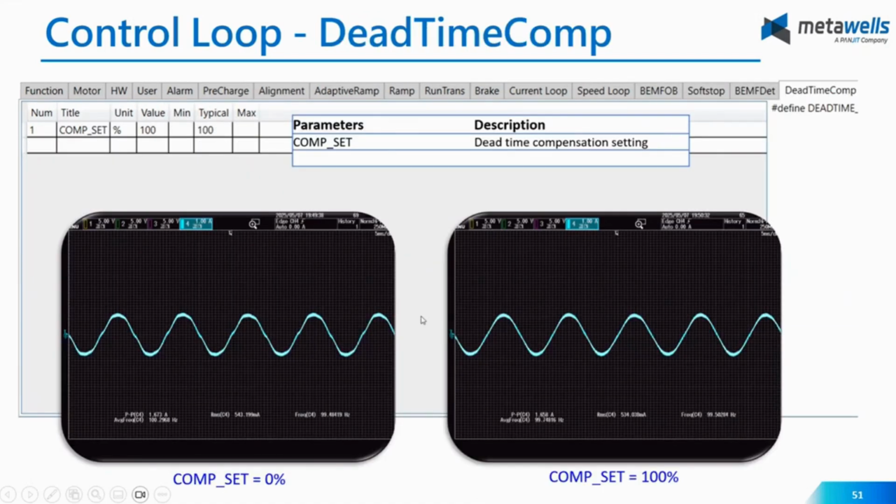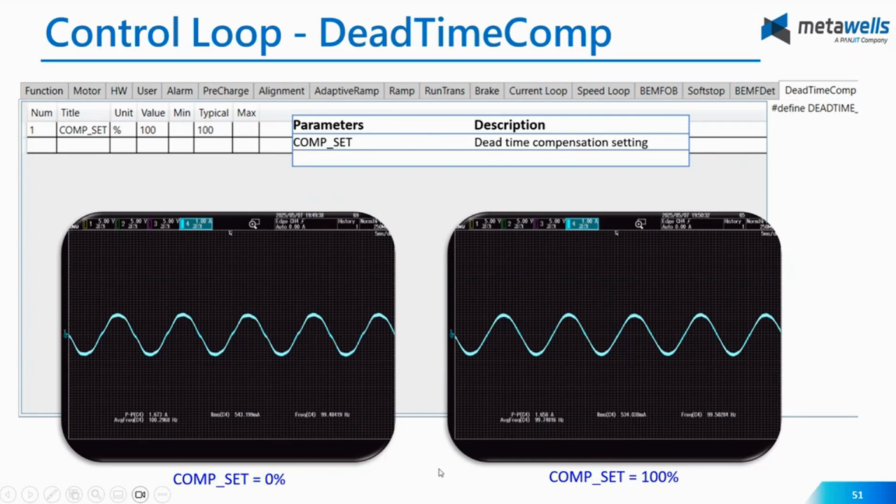The next part is the time compensation. Let's take a look at dead time compensation. In PWM control, dead time is added to prevent the upper and the lower switches from conducting at the same time. We call it short circuit.